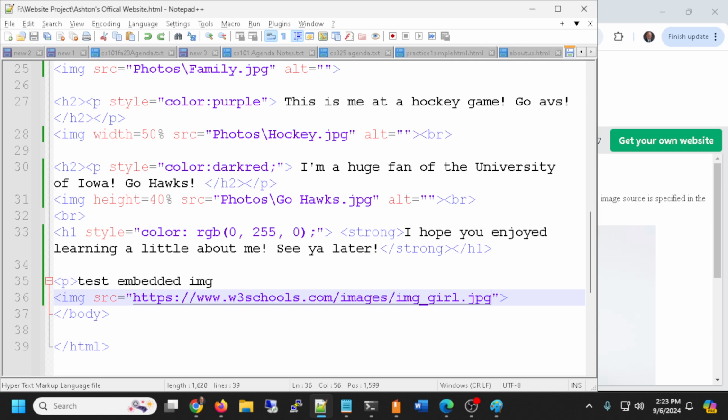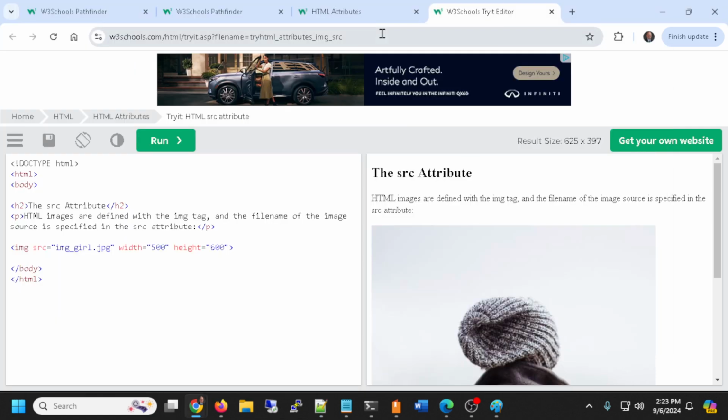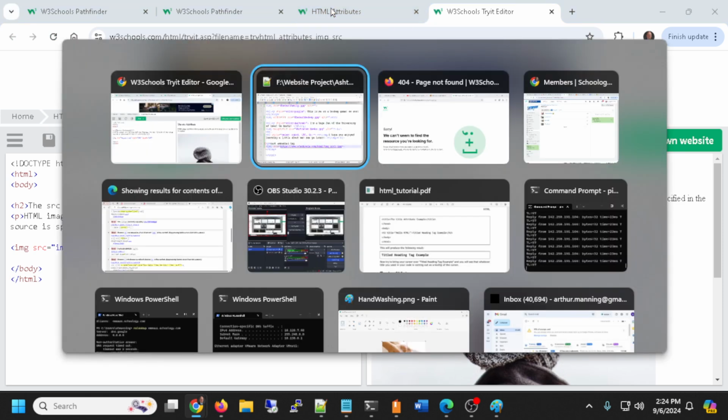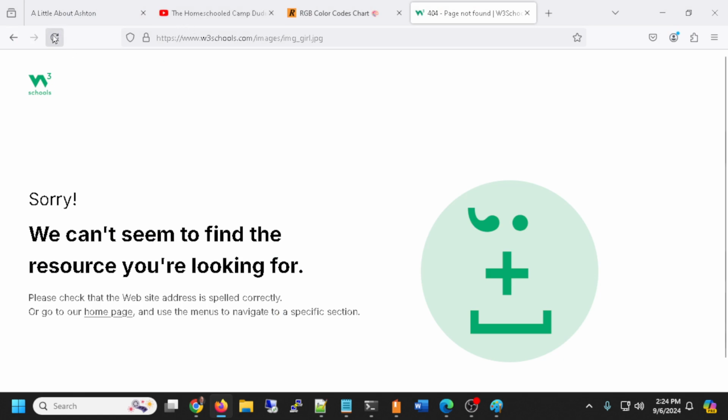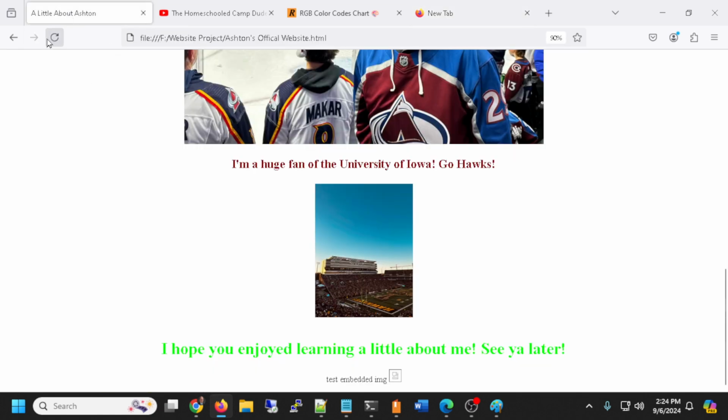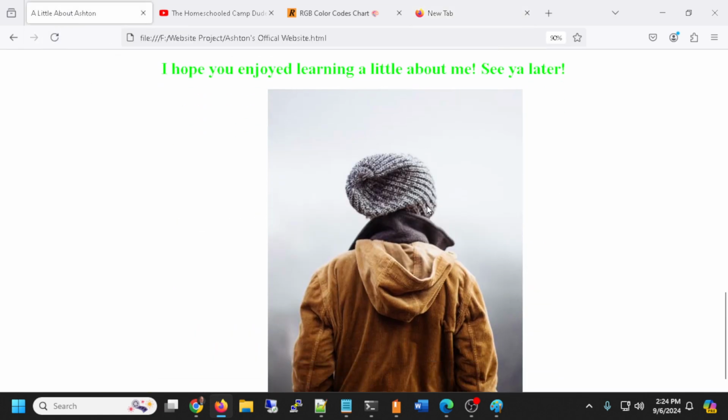See what it was before: images, image girl. Now it's HTML image girl. Now let's see if it works for me. We'll find out whether they're letting external address files embed it. It should, from what I can tell. Let's go back to your page and refresh. Where'd your page go? There. And refresh. And now it comes up.